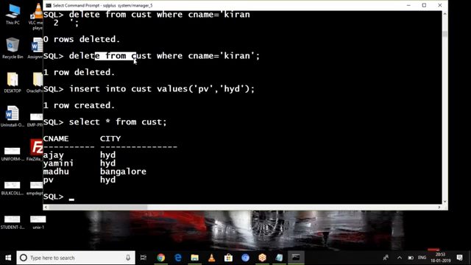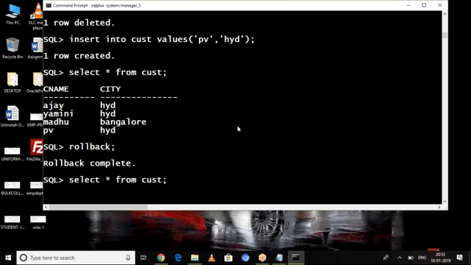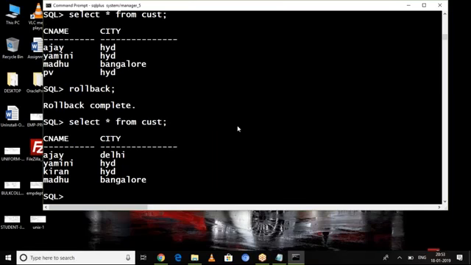Is it possible? Impossible. Why? Because rollback will cancel all transactions. See, there is no PV record, Ajay's city is not updated, Kiran record is not deleted. Which means all 3 transactions are cancelled.